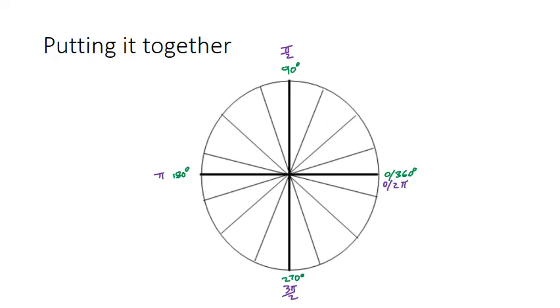So our reference angles, first we have a 30-degree reference angle, then we have a 45-degree reference angle, then we have a 60-degree reference angle. Since pi is 180, and 180 divided by 6 is 30, this is pi over 6 to get 30 degrees. 45 would be pi divided by 4. In other words, 180 divided by 4. 180 divided by 3 gives us 60. So pi over 3 is our reference angle in radians. We can continue getting the rest of our reference angles as well.